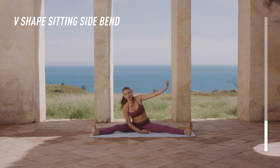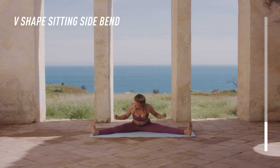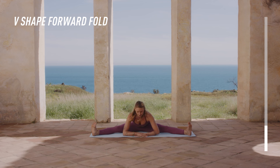Now we're coming back up, breathing in and folding forward as you breathe out. Try to press your legs actively into the ground — I'm really printing the floor with my legs. As I release the tension, I sink down even deeper. You can also just use your hands here. No matter where you are, actively press the legs again into the ground. Use your upper thighs, use the muscles — press, press, press — and then release. Try to sink the upper body down. We're switching between active and passive and release. Once more, actively pressing in and release. You don't necessarily have to kiss the floor to do a pancake — it's totally fine if you want to stay here. There's no need to reach further than your body is telling you.